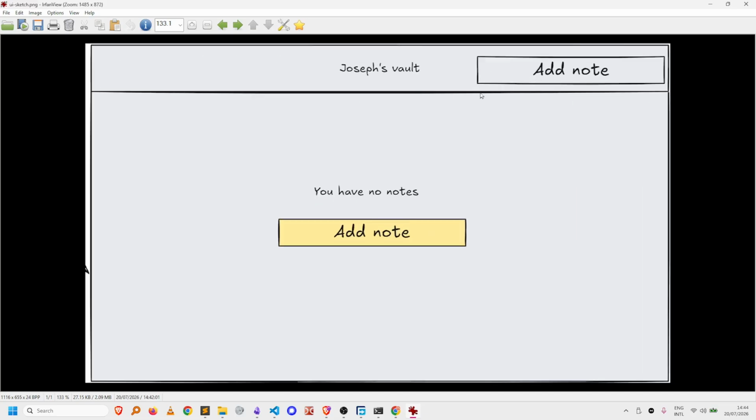Now we're going to take some liberties with the colors. We're going to take some creative liberties with the colors. In fact, when you're catching up, you're going to see us change a bunch of things. These are just low fidelity sketches to get the point across. This is not the actual final UI. You could have a UI that looks like this. Maybe it would even have some character, but this is not going to be our final UI. So we're going to add this top bar. How do you do that?